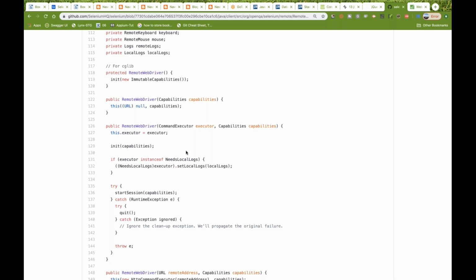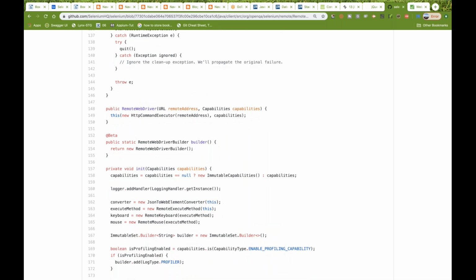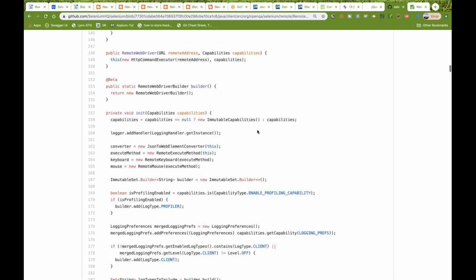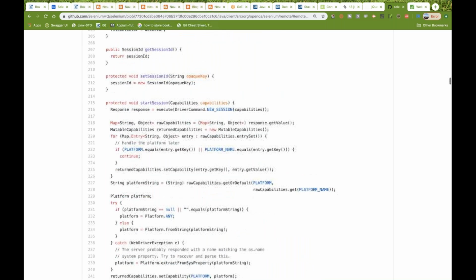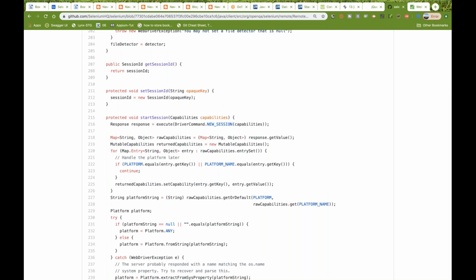You can pass a remote address directly, and it will connect to that particular hub and start executing your test cases over there. Along with that, start session, get session ID, and all these things come from RemoteWebDriver.